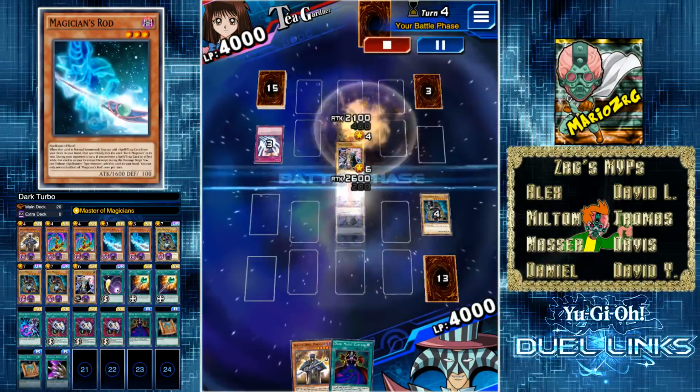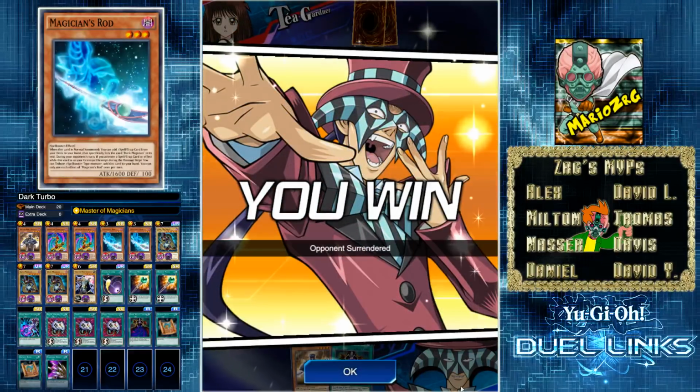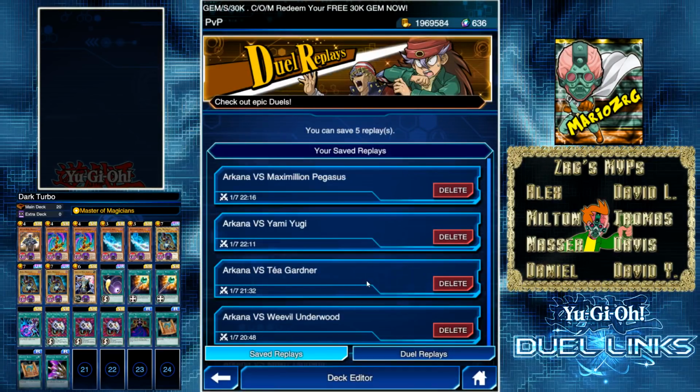So I just tribute for my Trance since I'm gonna have, you know, a Dark Magician the next turn because of Curtain. Destroy the Laquari instead of leaving it on the field, and then they just scoop.